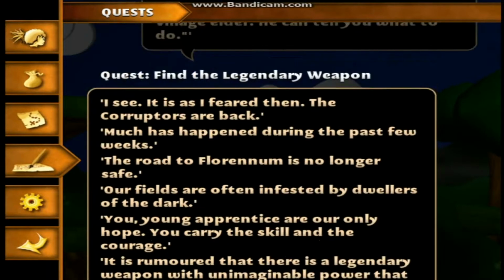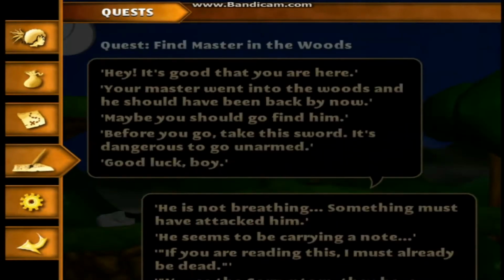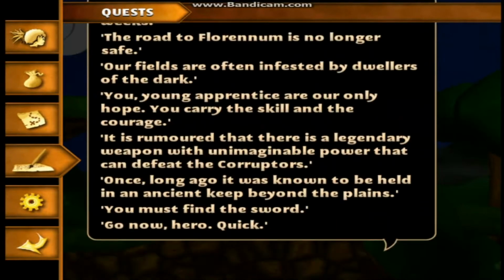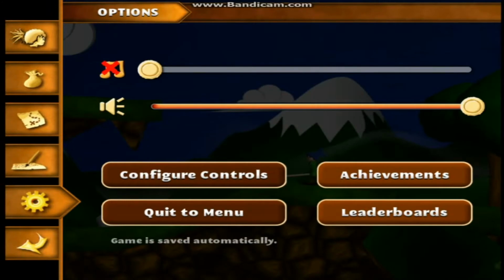Then you have your quest log here, basically showing you the main story. Say, for instance, you want to just skip the story and get to the action, you can do that, and say later on you want to find out what happened during this game. You can go back here and just read up on what happened, all the dialogue, and it gives you a brief summary of where you're supposed to be heading back to do your quest and stuff like that. Then you have your settings, of course, where you can mess with music, sound, configure controls, and you have access to your achievements and leaderboards here as well.